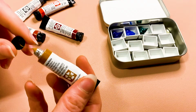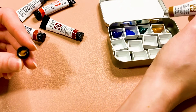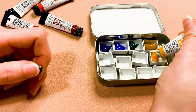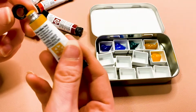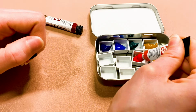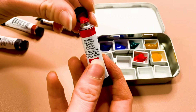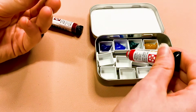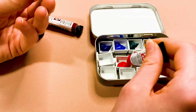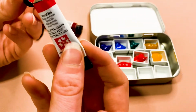And so I really wanted to try it out and I've heard a lot of good things about the Daniel Smiths. You'll notice that they're quite small, and that was my fault too. I actually thought I was buying the full size, and I did not read properly. I get way too excited sometimes, and I'll just slam that buy button a little too fast. But you know what? It's fine. Despite their small size, I really ended up liking the size that I got. It was really expensive, or expensive to me. I'm kind of super cheap. But they were all really, really nice, and there's a lot of paint still left in these small tubes, so it ended up being probably the best investment, especially because I wasn't sure if I liked them. If I didn't like them, at least I didn't have giant tubes laying around.